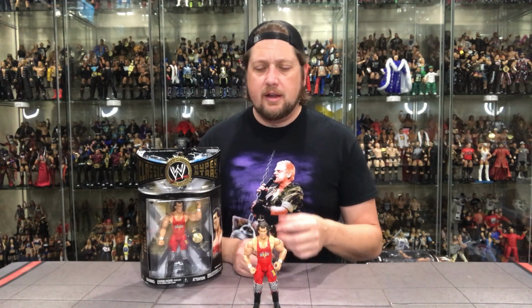If Mattel comes out with a Bob Holly like this, I will pull this one and put it over with my Jakks loose figures, and I'll put that Bob Holly in. So that's kind of the rule I have for Jakks Classics, because there's so many figures, the Crushes of the world, the Bad News Browns, the Brooklyn Brawlers, that we truly need Mattel Elites of, that for whatever reason we haven't and we probably won't get. So there you go, Series 22, Bob Holly. Let's take a look at the next one.